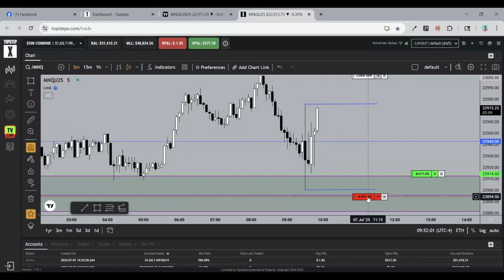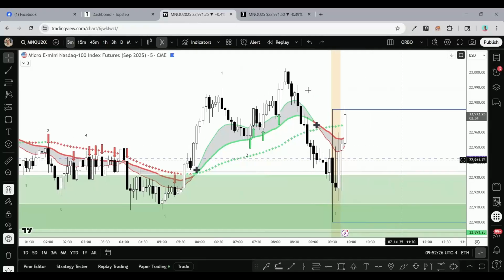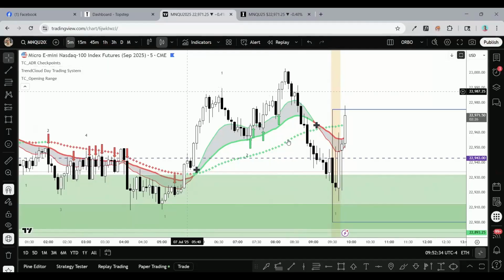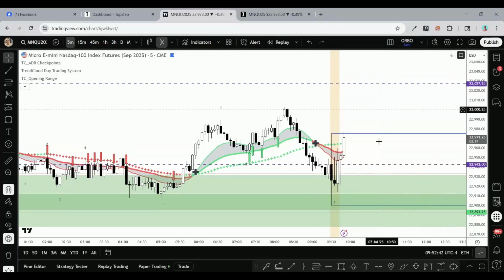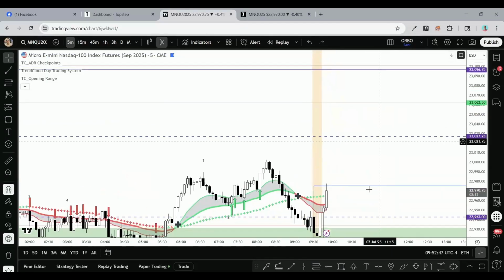Let's sell 2. Looking good at this point. I'm going to get risk-free. There's 5-minute. Let's start breaking out. I think that's a good target. It's a good structured target right there. Where is ADR? There's Sunday's opening range. Maybe is that another target? Possibly, right? Good gravy. Come on.